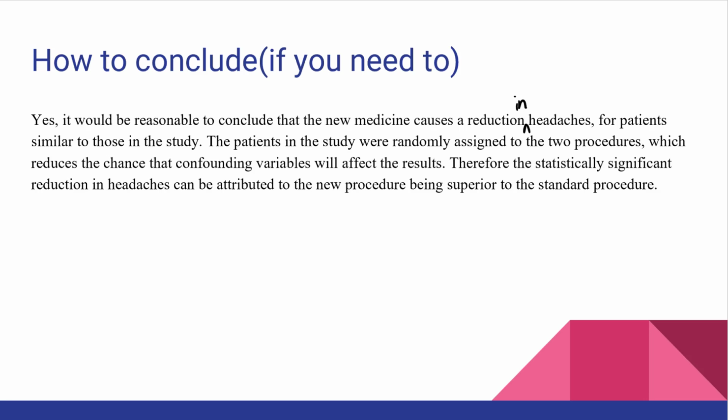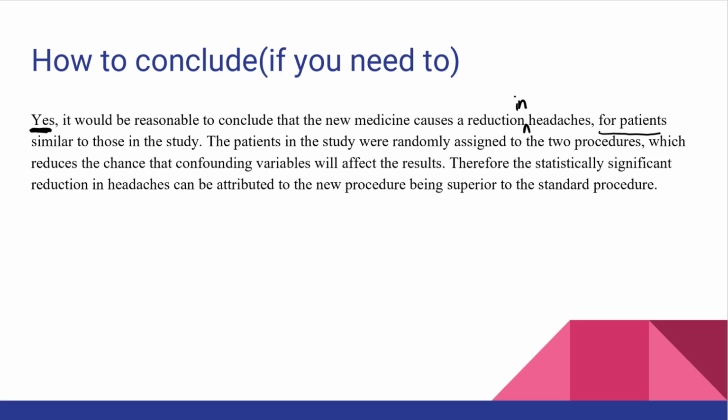Now that you've conducted your experiment, you need to conclude. In this case, the question would say something like, the new medicine seems to show a significant reduction in headaches. So how would we conclude? First we say whether or not it's reasonable to conclude causation. In this case we said yes. Now we have to say why.